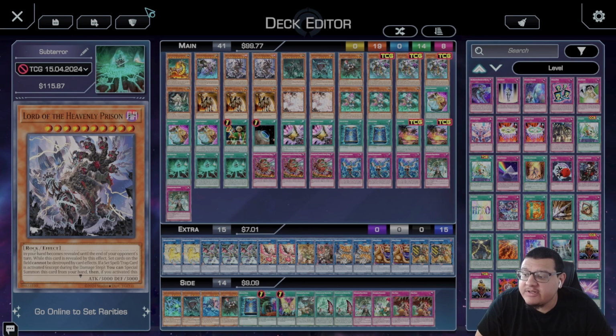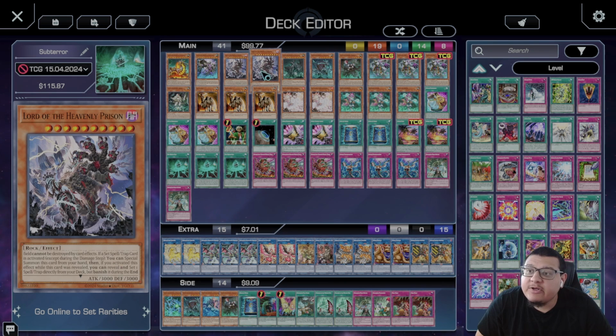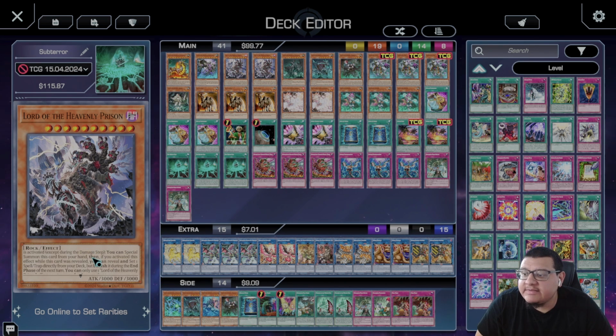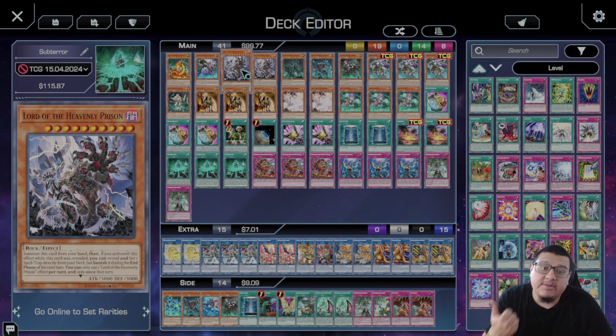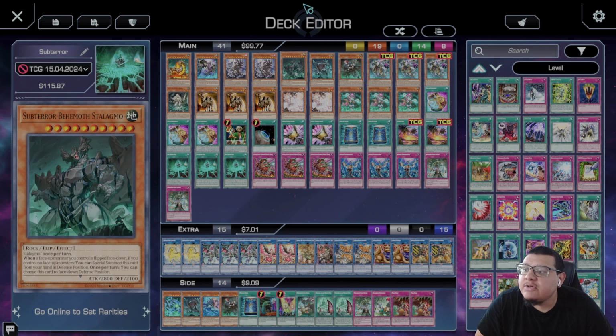Then if a set spell trap card is activated, you can special summon this card. Then you can set one spell or trap from your deck, and then it's banished during the end phase of the next turn. So not only is it a protection, but it's a searcher and it's a big body on board.